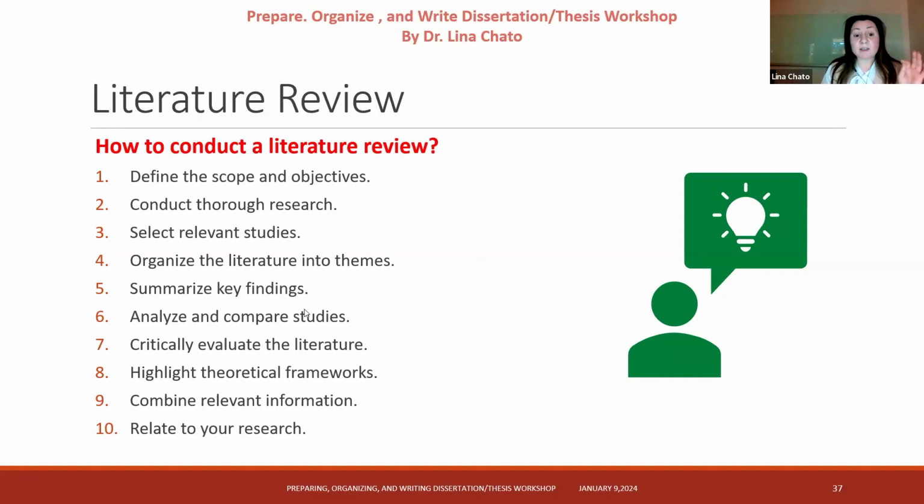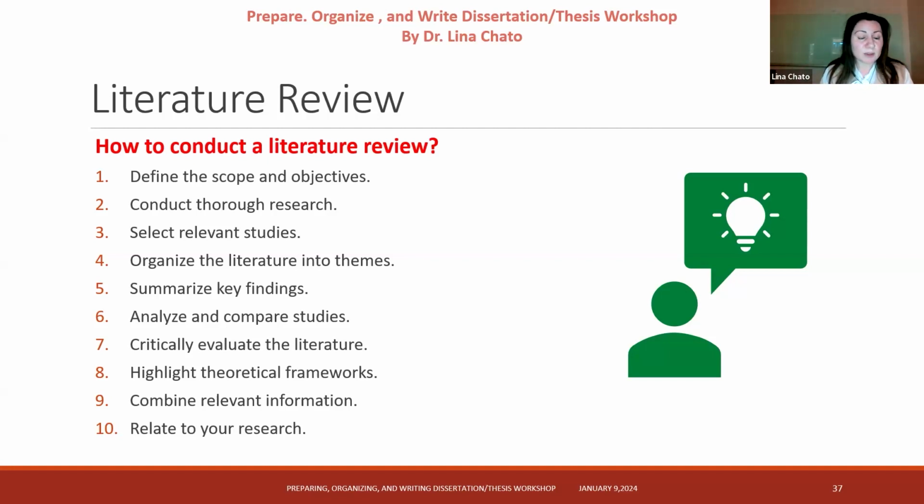Summarize the key findings for each reference that you read in the literature review. It is very important. Analyze and compare studies, critically evaluate the literature and highlight the theoretical framework, combine the relevant information, and then relate all these literatures to your research.